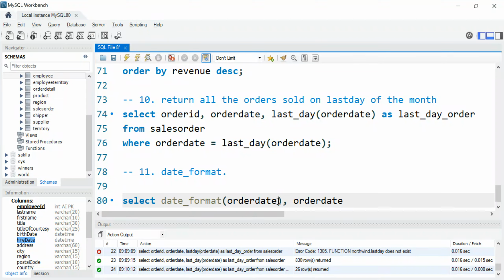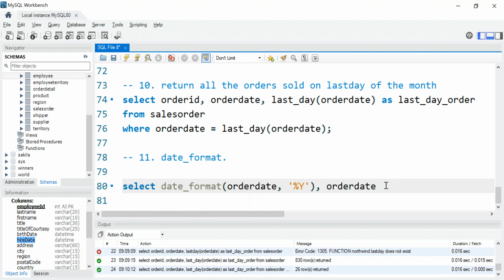Here I can say the format that I want this to be in is month, year, and the day, something like that. So I could do something like this, then say percentage, you just go percentage year first, like this, and run, from sales order.